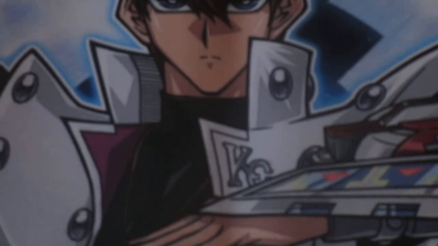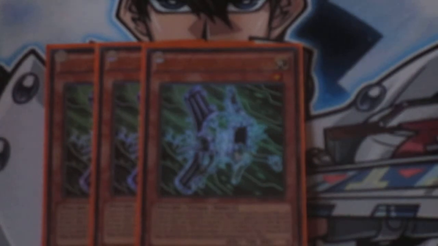The other level 1 PSY-Frame Gear monster that I run, I currently run 3 copies of Beta. Now, Beta can be activated when your opponent declares a direct attack. The thing about all PSY-Frame Gear cards is that in order for you to special summon them to your field, you cannot have any monsters on your field.